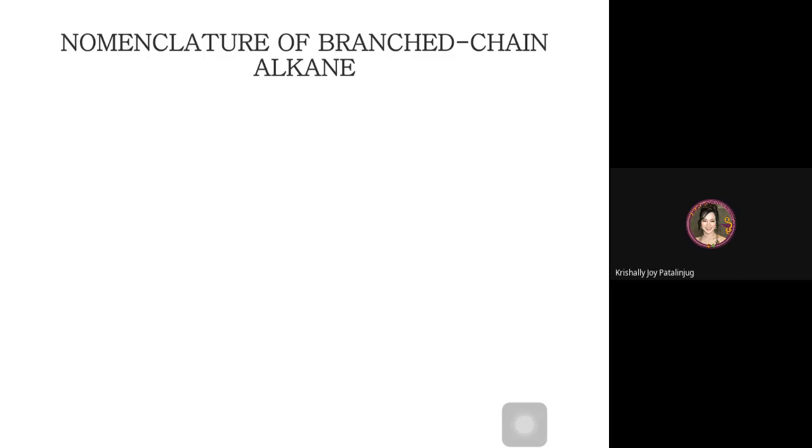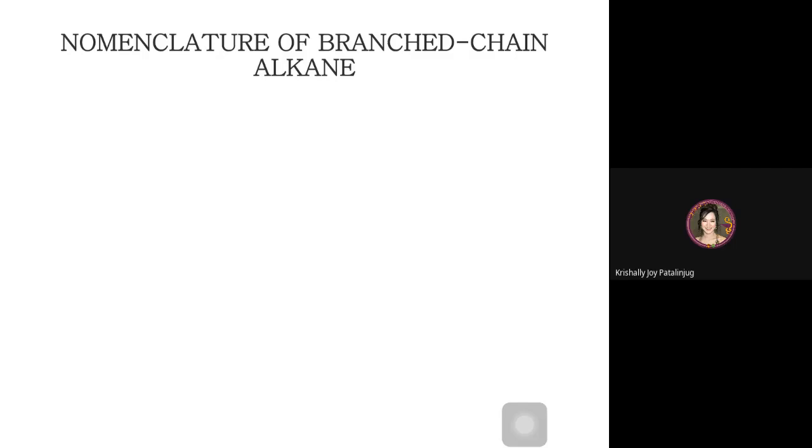So, a life hack first. By life hack I mean a technique to make your life easier when it comes to naming any organic compounds. The technique is you have to master first the set of steps in naming branch chain alkanes. So everything starts here, with the branch chain alkane. If you cannot name branch chain alkanes, you can never name complex or other classes of organic compounds. You cannot name an alkene, alkyne, what else, alcohol, ketone, etc.